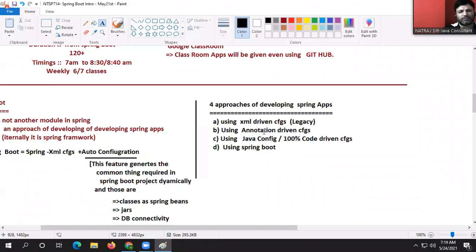If you don't know Spring basics, if you don't know what is the IOC container, what is setter injection, what is constructor injection, Spring annotations like @Component, @Autowired, this kind of annotations, you cannot join this batch. This batch is for those people who already have Spring core knowledge, Spring basics knowledge. Is that clear? You cannot even think about taking it in parallel.